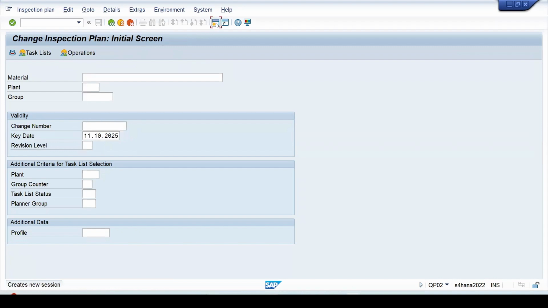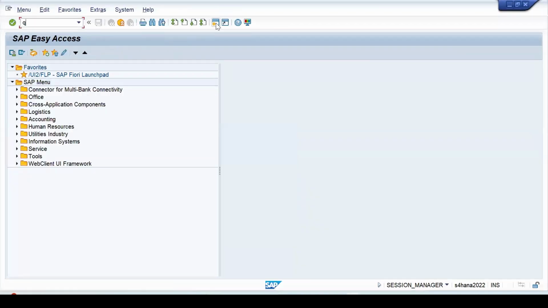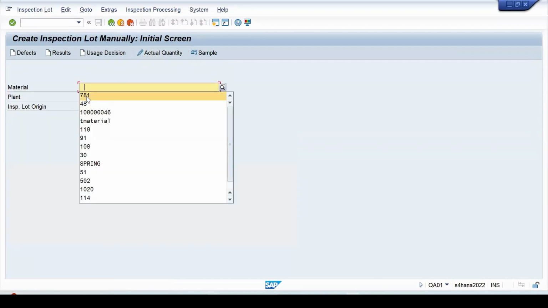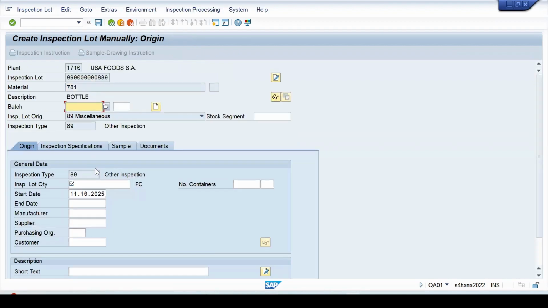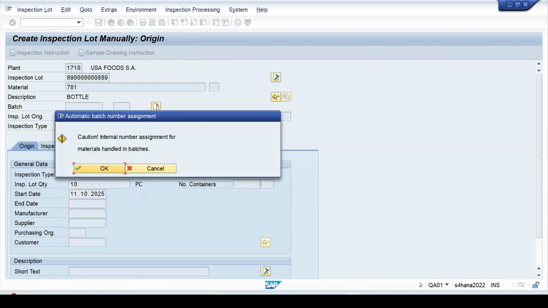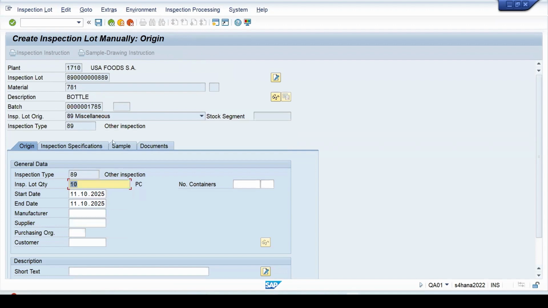If I create my lot, so QA01 enter. Material is this, plant is this, 89 lot I'm creating. I can enter some quantity and click on batch, continue and then save it.